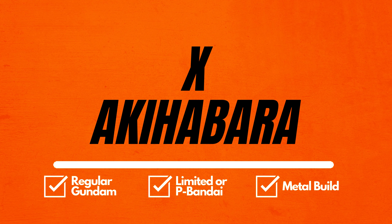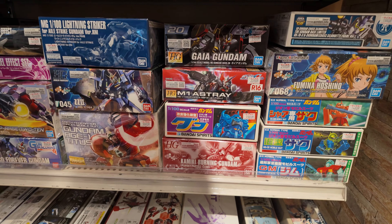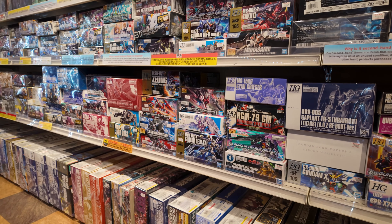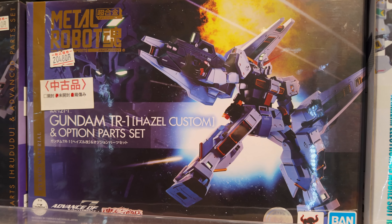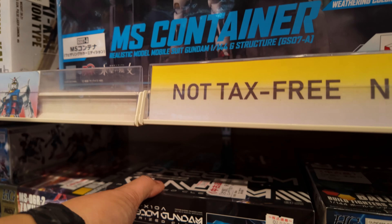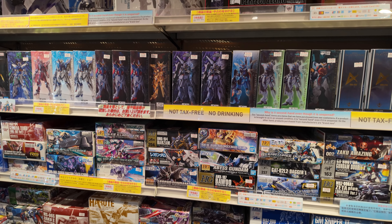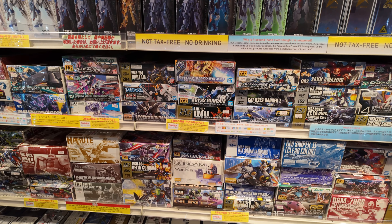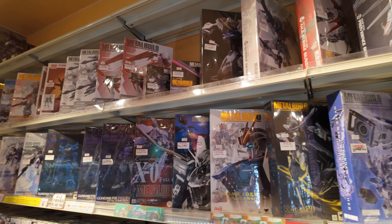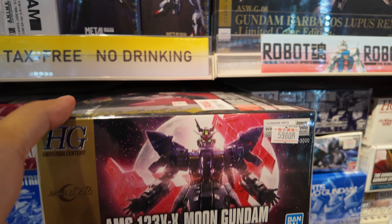In number 7, we have X-Akihabara. When I first saw the store on the 5th floor of Radio Kaikan, I never expected to find good Gundam there. The store is small and only has one row of cabinets selling Gundam. But they do sell many limited Gundam and Metal Build — from what I've seen in Radio Kaikan, this may be the only store there with limited Gundam and Metal Build. The price is non-tax-free and a bit pricey, but it doesn't matter when you find the item you want. Limited items are hard to find, and premium Bandai prices have risen really high since release.